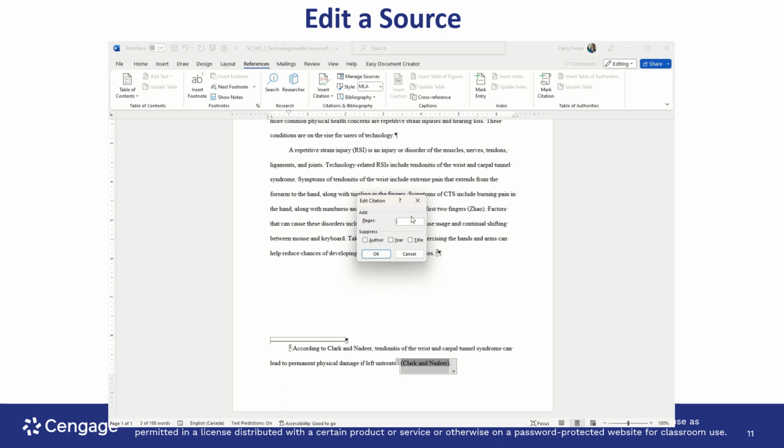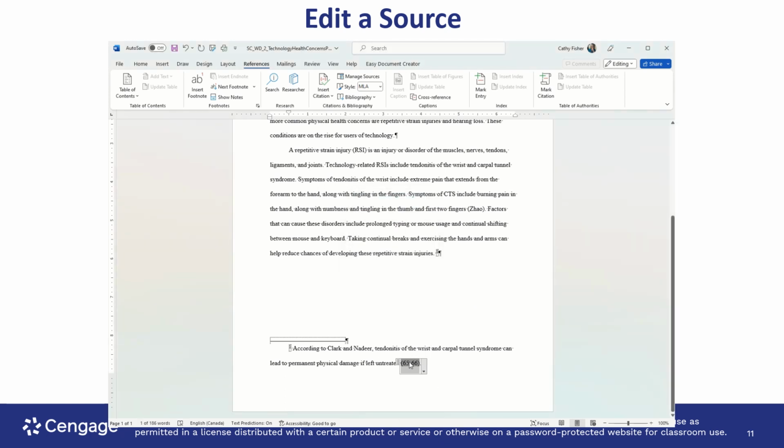Pages? Yep, I do. I want to say it's 65 to 66, page 65 to 66. And I want to suppress the author and I want to suppress the title. Okay, so I don't want to show that. I just want it to have page numbers down there. So now we have our page number 65 and 66.